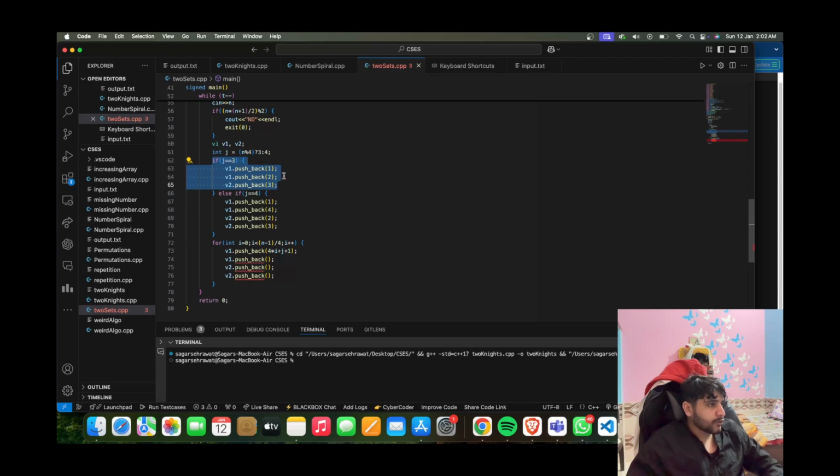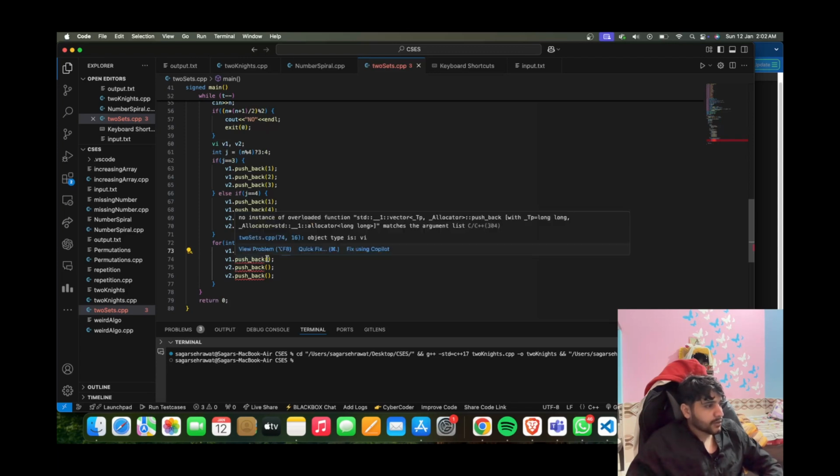So 1 and 2 in one set, 3 in another set. Now n is 7, 7 minus 1, 6 by 4. This loop will run only one time. That one time i is 0, so 4 into i will be 0, and j is 3.